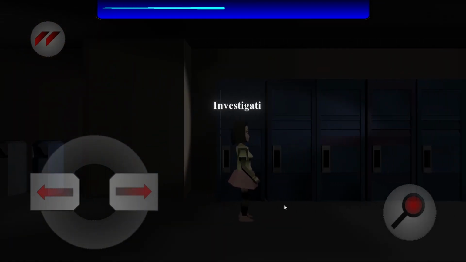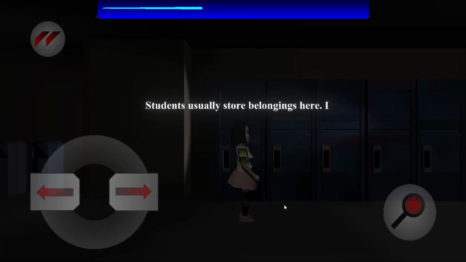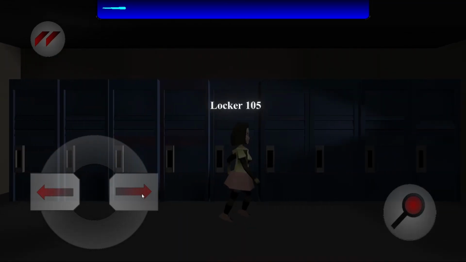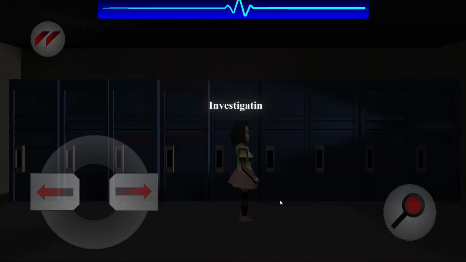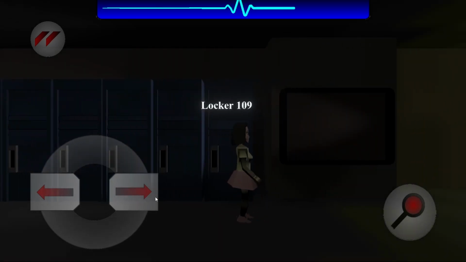Locker 101. Interesting. Students usually store their belongings here, but it is locked. Let's check locker 105. It's also locked. Let's check locker 109. Investigating.